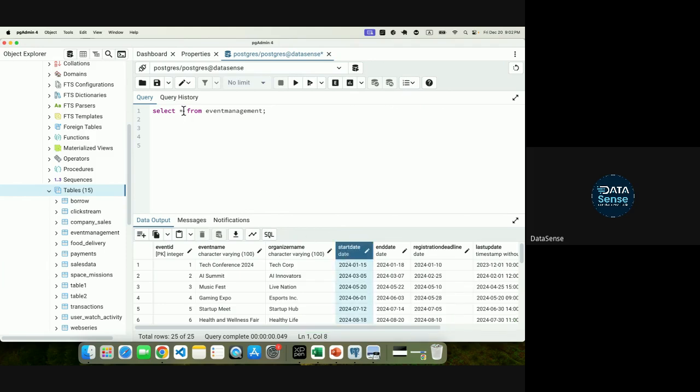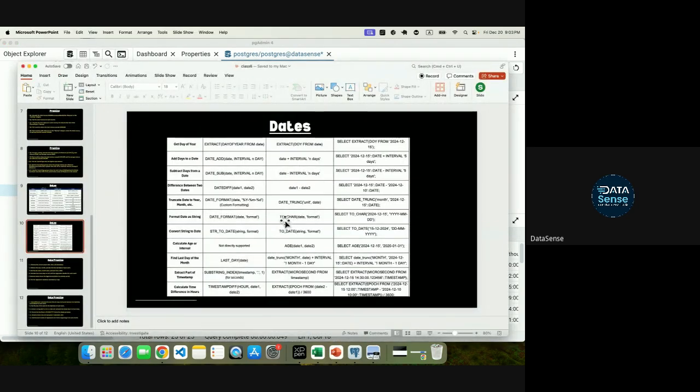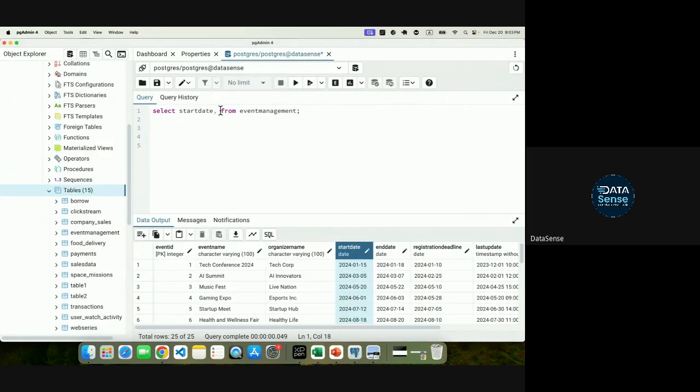So suppose I do start date, comma, and I use this particular to_char. What it will do: I use this variable start date and convert it into a string.